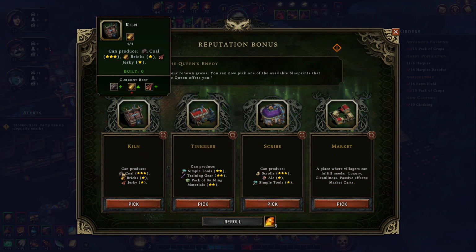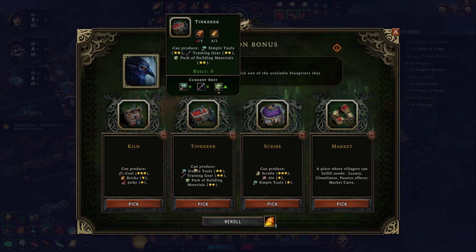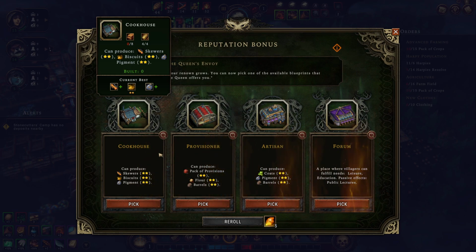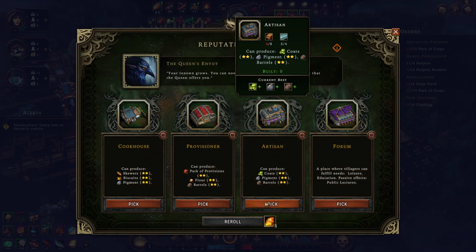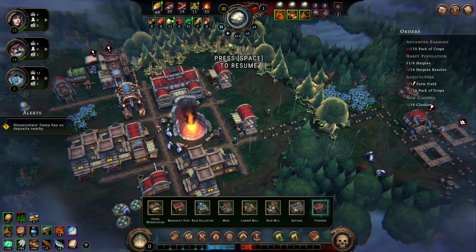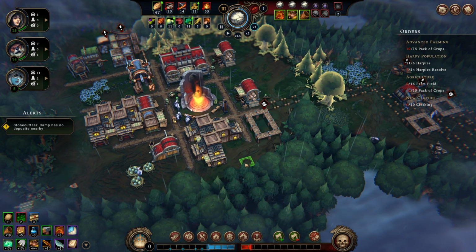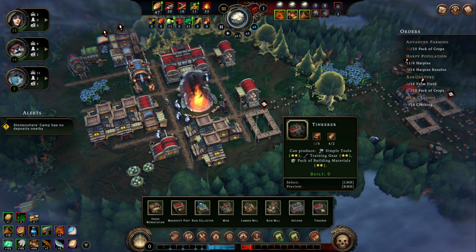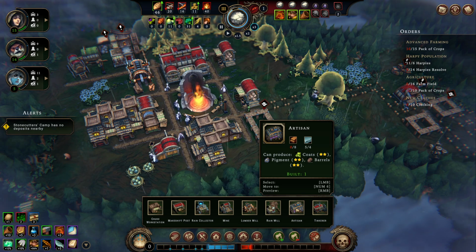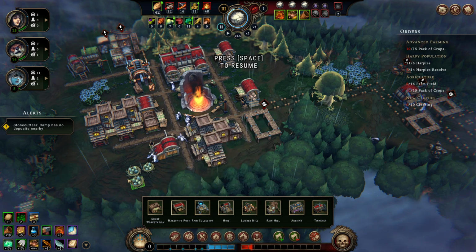All right, so we're not going to get coal. Well, I don't need coal necessarily. Let's go with this for now. And then what else can we get here? This will give me coats, which I do need. All right, let's build the artisan over here. So I have cloth that will get me coats.